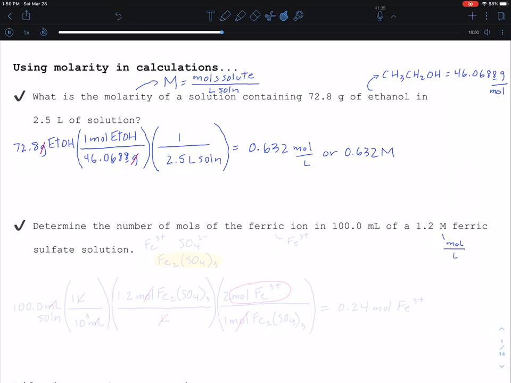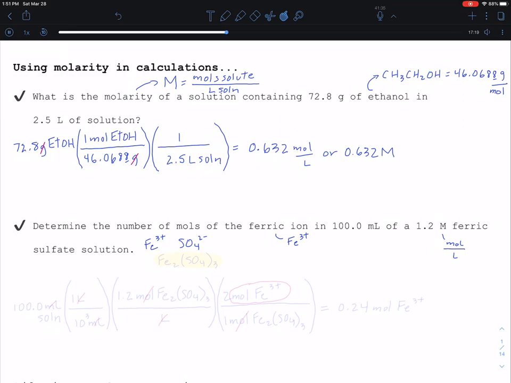The other thing you're going to want to note is, what is the ferric ion? Just remind yourself what it is. So it's iron with a positive 3 charge. And then the other thing you're going to want to note is, what is ferric sulfate, right? So if I've got the ferric ion, and I know sulfate has a negative 2 charge, when I bring these guys together, don't I kind of want to know what the mole ratio is?